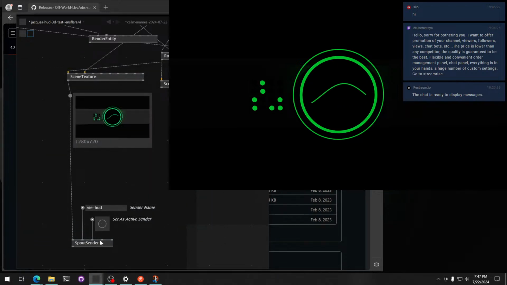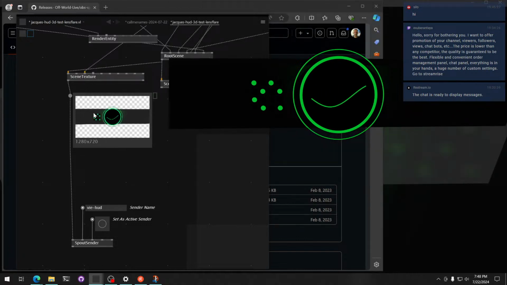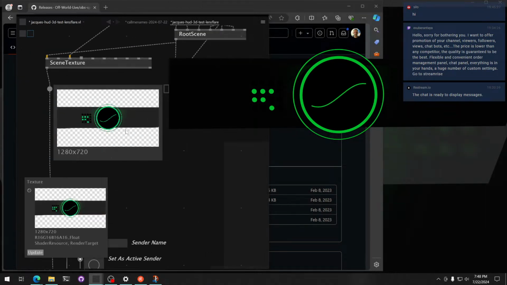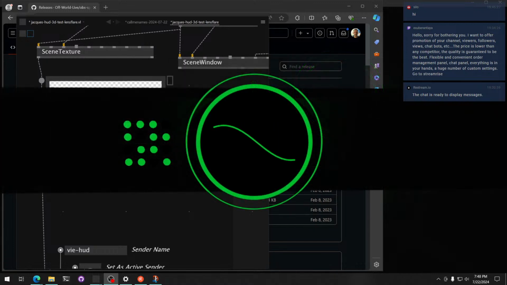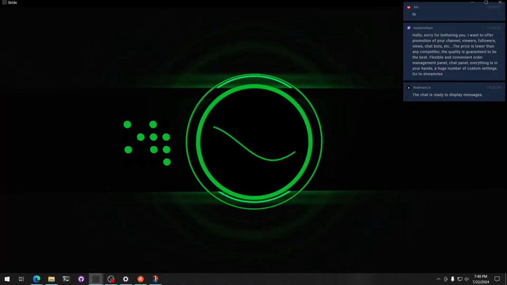So this is not exactly looking how I would hope it would look. That's interesting. Let's remove the clear color. Now it's transparent. Okay, let's make this big. If I move this around, will this work?